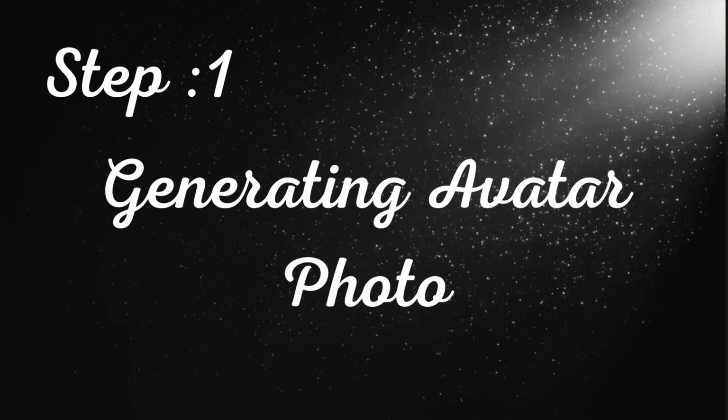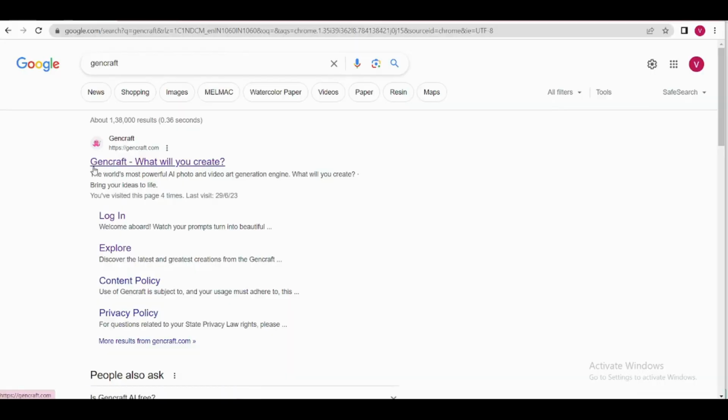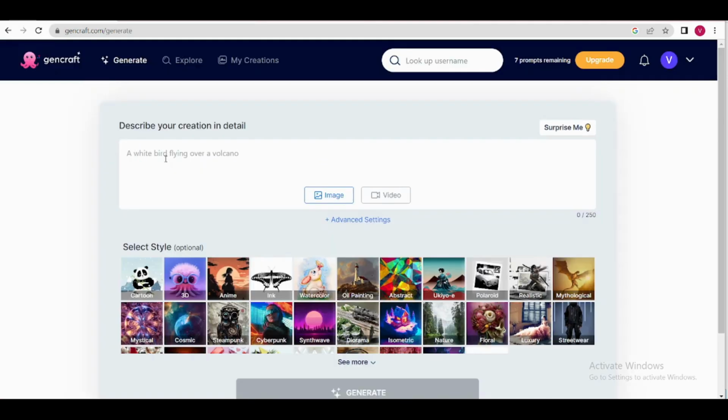Step 1. Generating avatar photo. To generate avatar image, open GenCraft free AI tool. GenCraft gives us 10 images per day for free. Here you can also see how many prompts will be left in your account. Now to generate image, enter your prompt.